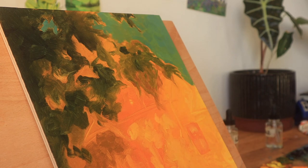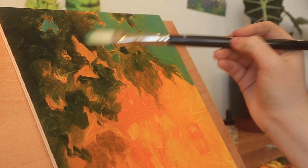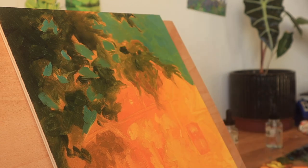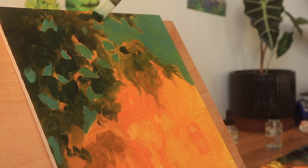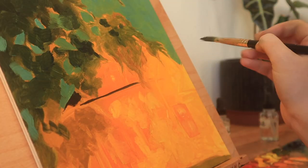This painting, I've been taking it pretty slow. We don't finish it in this vlog. I think I want to save that for this week's stream. It's loose, but it is very slow. Every single brushstroke is pretty calculated. I really want to make sure that I'm capturing it just right. And so I actually take some photos of it halfway through, load it into Photoshop, overlay the original painting on top, and make adjustments accordingly.